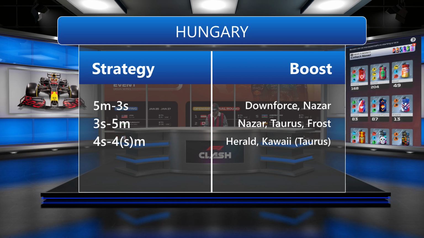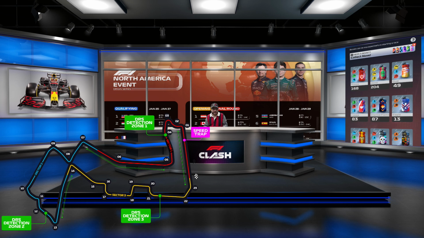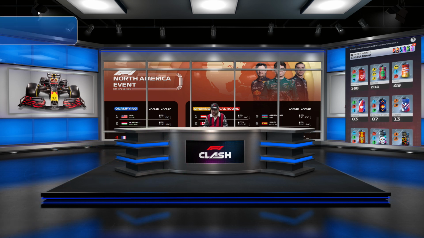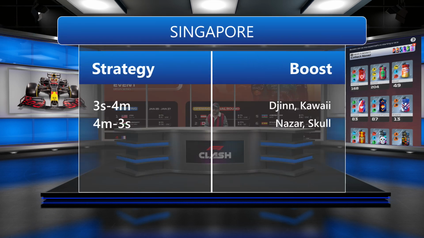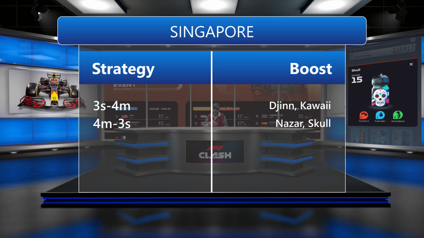And sorry, track number 3, Singapore. We all know grip and corners are much needed here. So we are going with 4-3 and 3-4, soft medium, medium soft, 3-4 soft medium, 4-3 medium soft, with Jin, Kavai, Nazar or Skull.